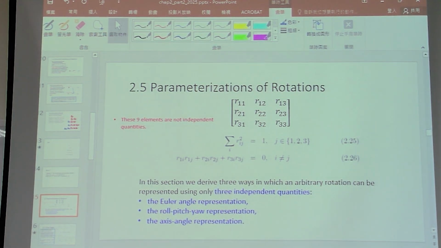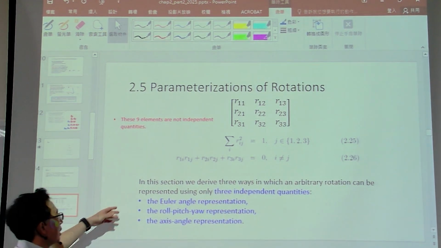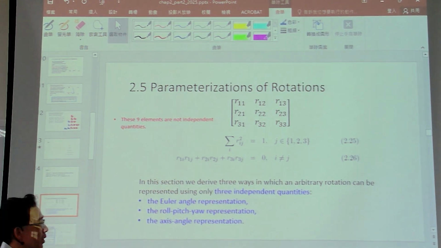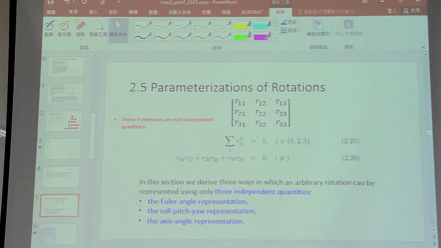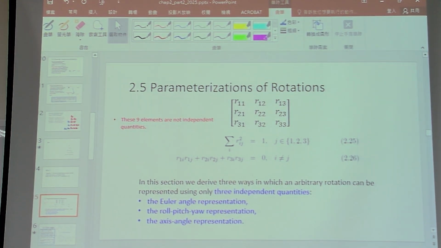So later on, you will use the spatial characteristics. So they have this kind of spatial relationship, okay. When Rij squared equals 1, then you can do the calculation when you multiply together. And if i is not equal to j, then we will have the special term. They add together to become 0, but it's not important.